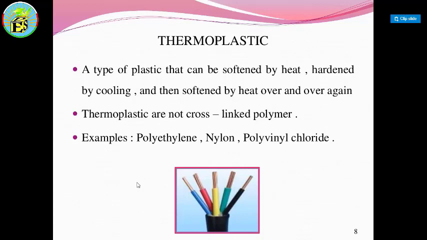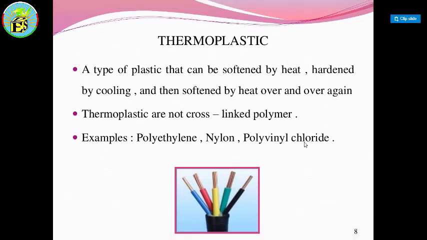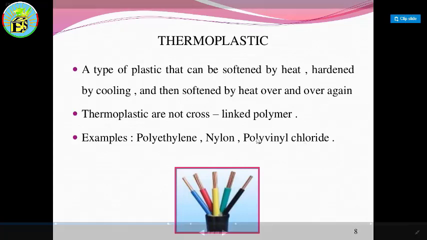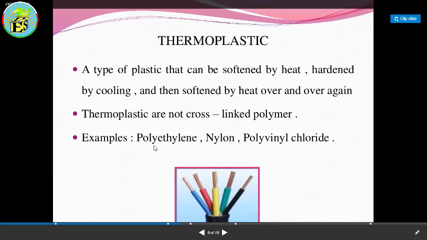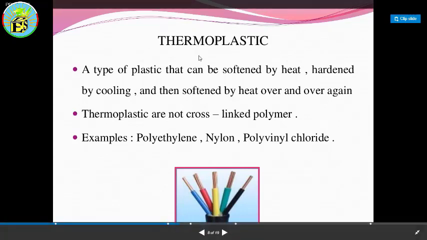For example, polyethylene, nylon, polyvinyl chloride. If you take the plastic of your pen and heat it, it will melt, but if you cool it, it will be hard again. So that kind of plastic is a thermoplastic, and this is a polymer. The shopping bag which you use for shopping is also a polyethylene bag, and it is a thermoplastic, which is a polymer.